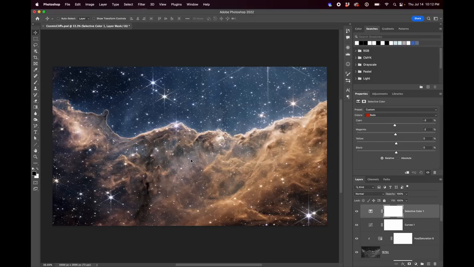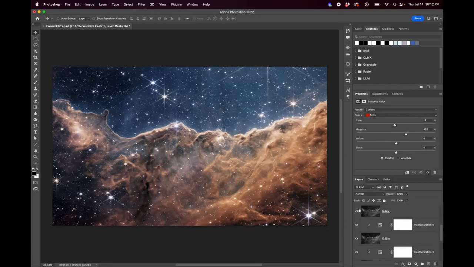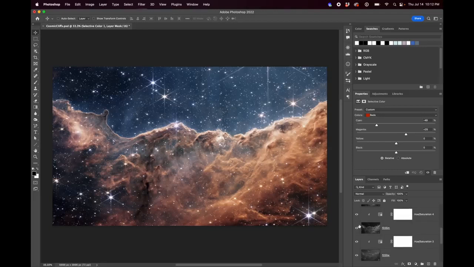One thing I'm sure I'll get comments on is, well, aren't you just really making all of this fake color? This is all fake color to begin with. The infrared is beyond the visible spectrum. It's all a deep, deep, deep red. So anything that we're doing with color here is just to emphasize the difference between the filters, which we clearly saw gave us different responses. So I don't feel that anything I do with color artistically is wrong. It's just because this is always going to be a false color image.